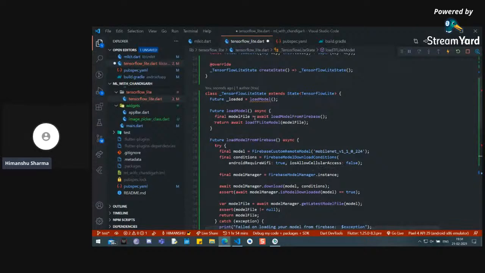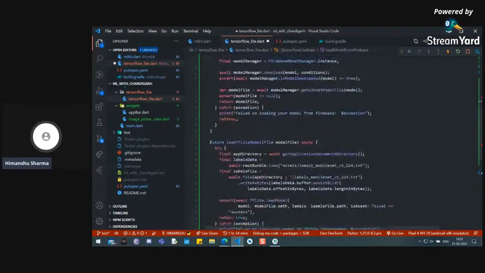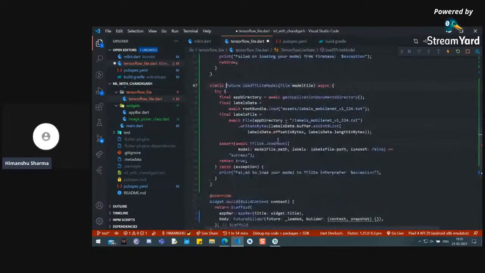If I make it static, then it will. Oh, okay. We need to make every function static. Wait, let me make the function static right here also. Perfect. It should work now.